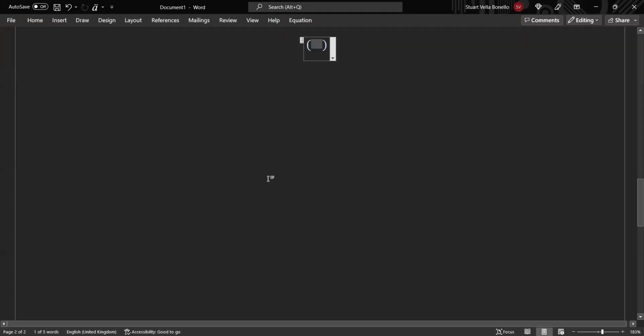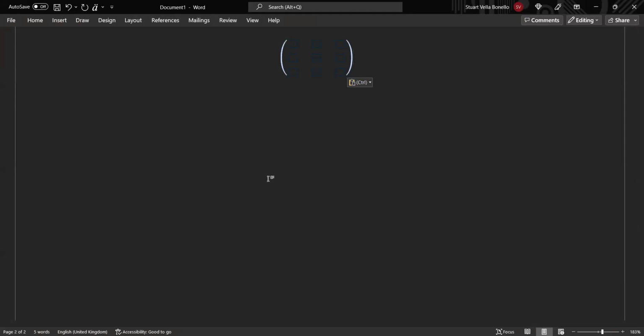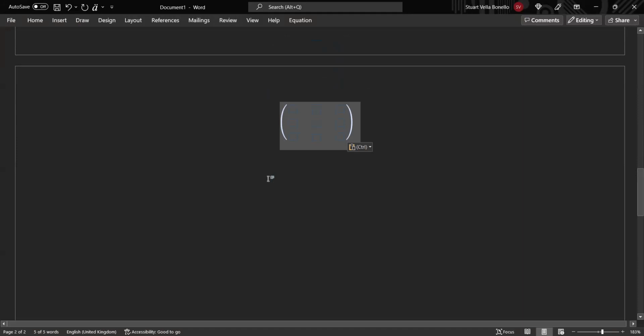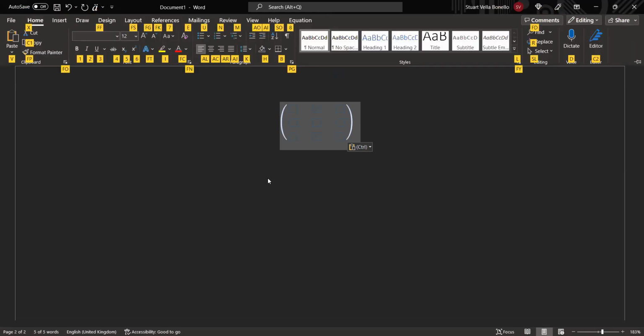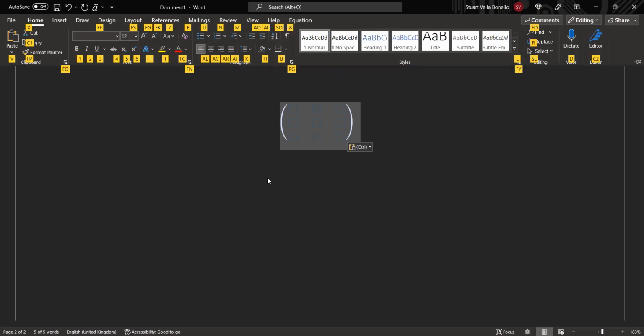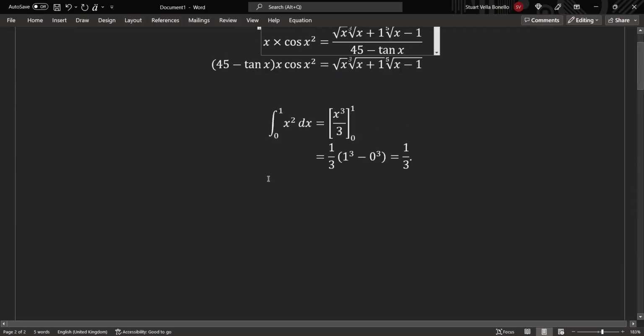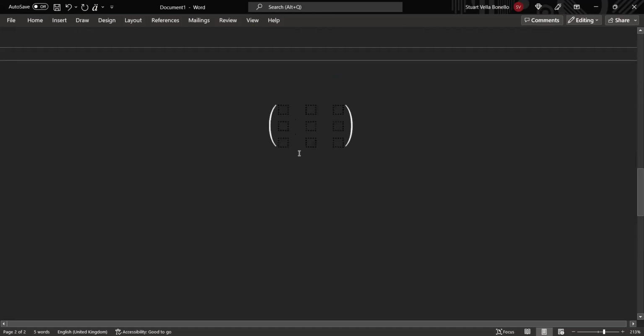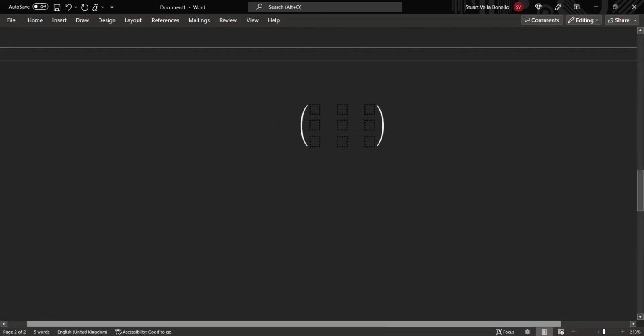You need to see that I'm still in the brackets, still in the parentheses. There we go. And it might be a good idea actually to change the font color. This is usually what I use at work, because those boxes really aren't visible. So let me just do that right now. And we'll just take black. So Alt H FC, and we'll just take automatic. Hopefully the boxes are a bit more visible this way.